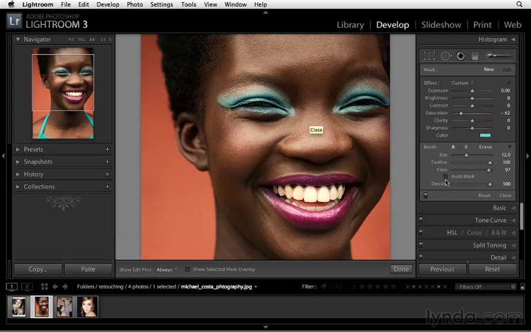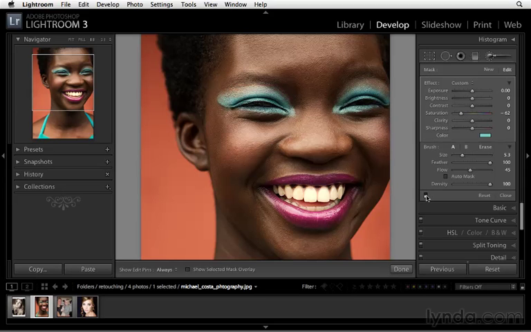Next, what I want to do is turn Auto Mask off. I'm going to bring my flow down, and I'm going to bring my brush size down as well. What I'm interested in doing is just painting along this area where I have this eye color already, and I want to bring this out a little bit more. So I'm painting back and forth across this area, slowly building up this new color effect onto the eye.